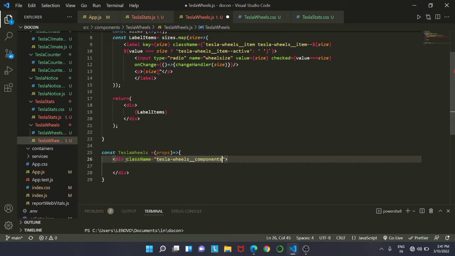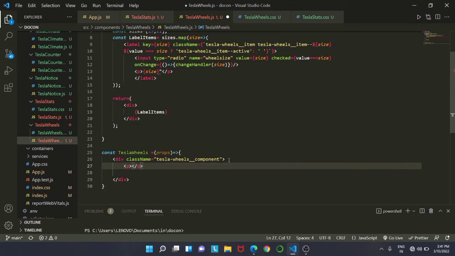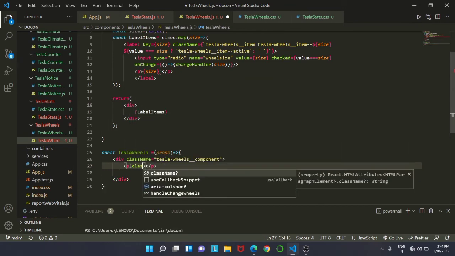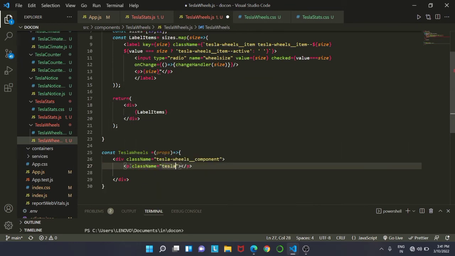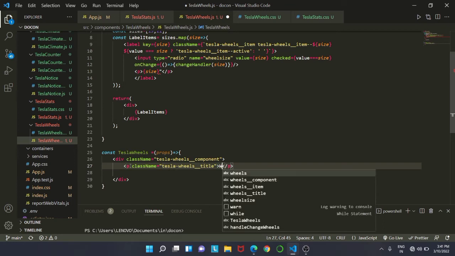and after that we will have a p tag. This p tag will have a class name of TeslaWheels__title, and inside the title we want to display wheels, so we'll write wheels.